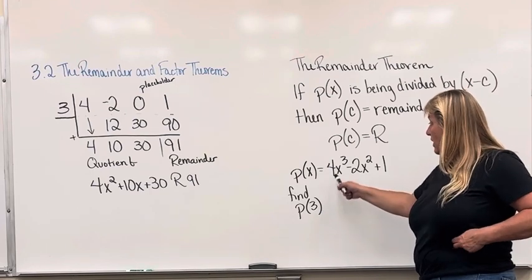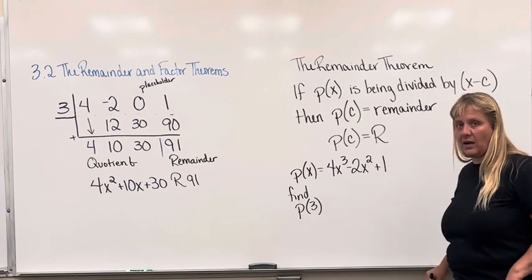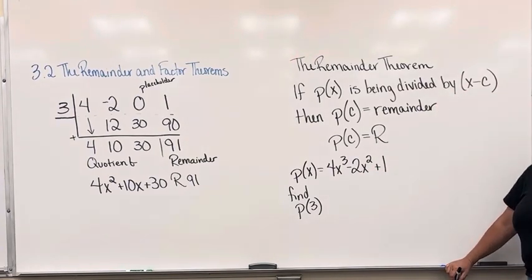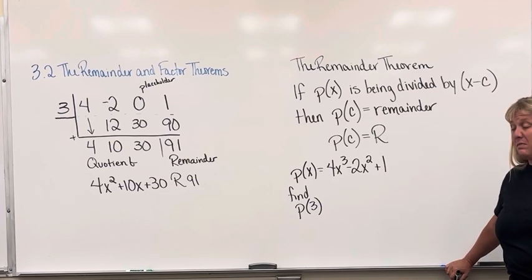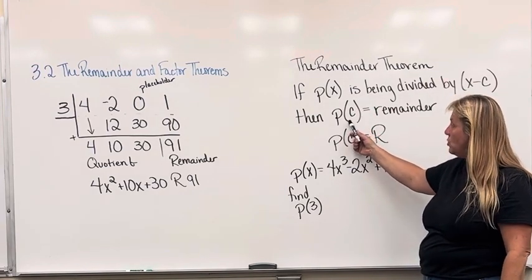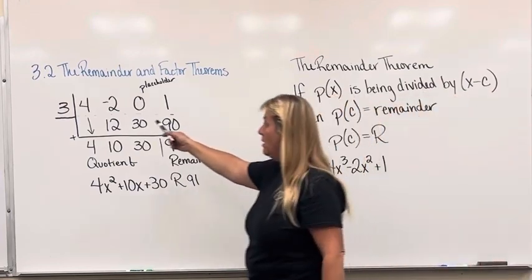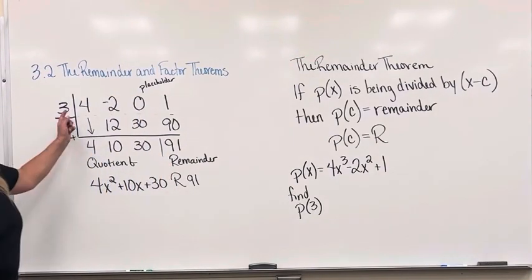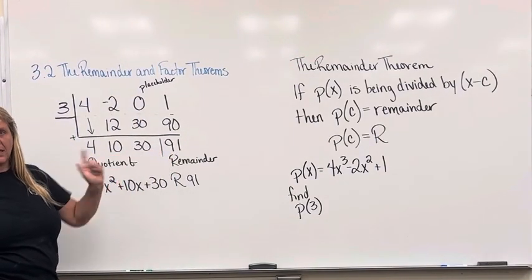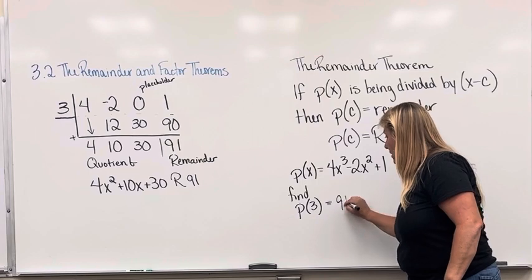Now, I know that you could plug 3 in there, cube that, multiply by 4, do the whole entire thing. I know that you could do that. And it wouldn't be horrible, especially with your calculator, but if you're having to do this over and over again, even using your calculator starts to become kind of a tedious mess. So what the remainder theorem says is that if you want to find P of 3, you can do division like we did, put the little 3 on the shelf, and whatever pops out as the remainder is your answer. So we've already done the problem, so I can very quickly say the answer is 91.